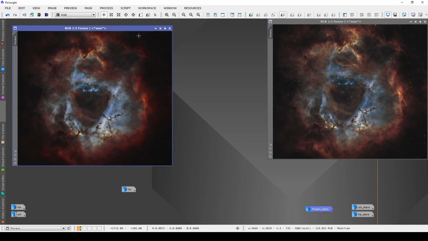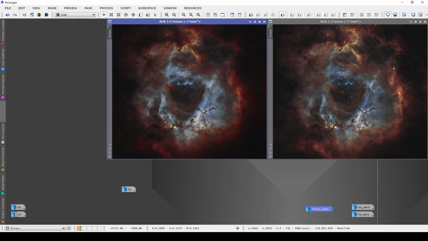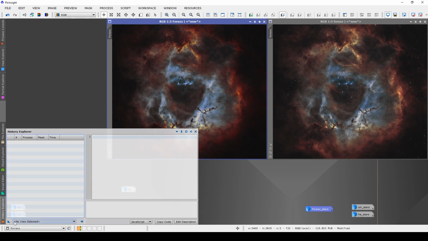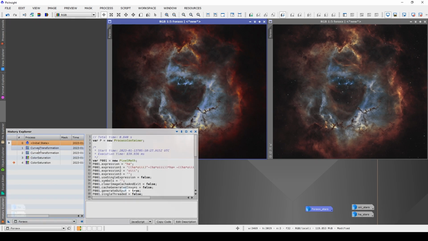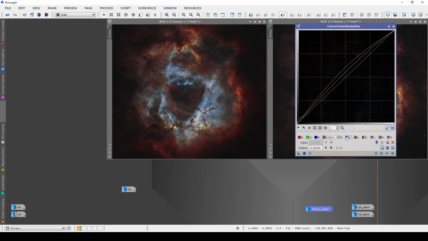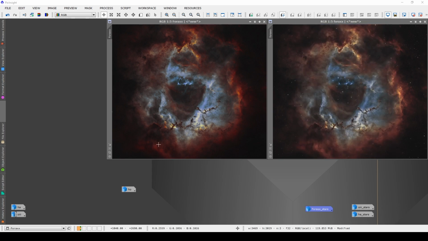And you can see here, it compares quite nicely to the one that I've done manually in the past. It has slightly more saturation, and the yellows are slightly more prominent than they are in the version I did previously, and you may or may not like that. So you can always go into the History Explorer and work on the curves and the saturation yourself and adjust. If you thought the saturation was too strong, then you can jump in here and pull the saturation down and so on. But it's pretty much one click now.